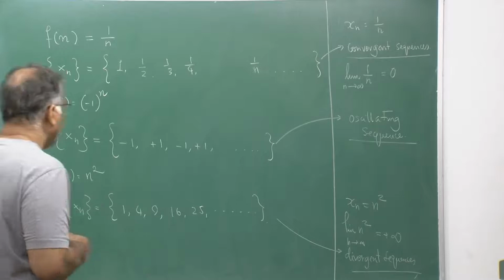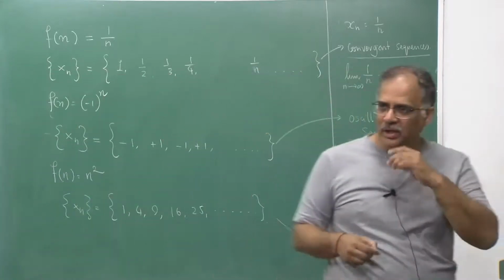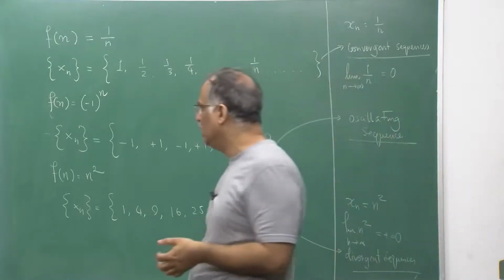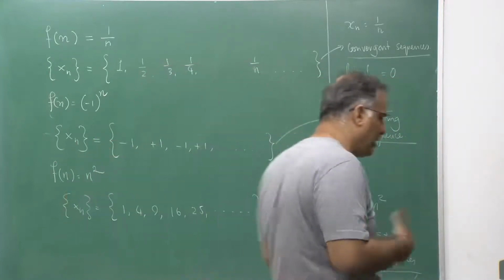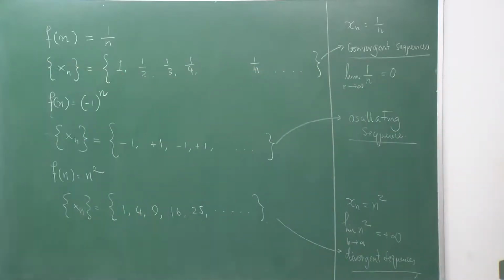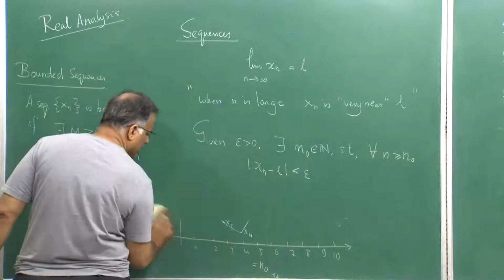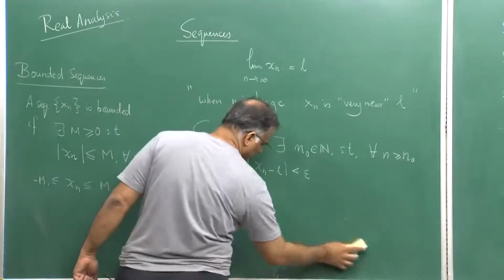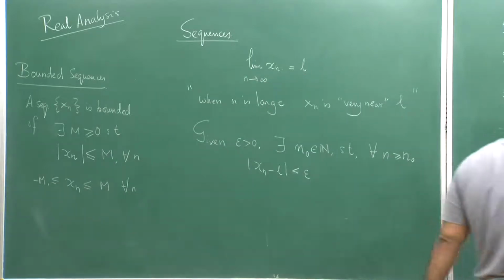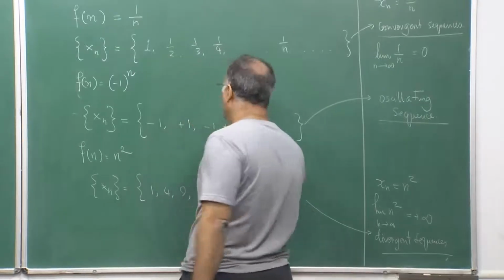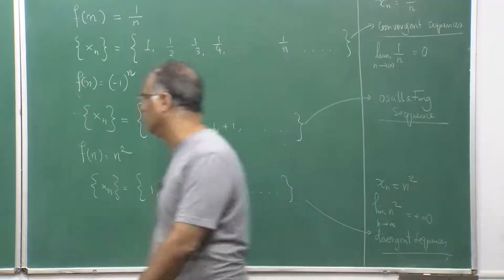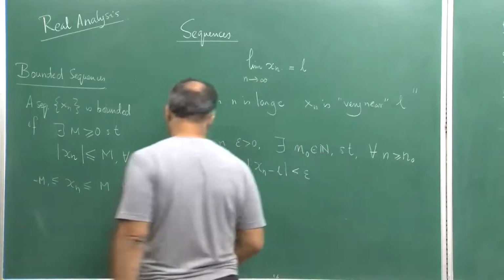So, every convergent sequence will become bounded, but every bounded sequence is not convergent. So, we will first start a way of proving this fact that every convergent sequence is bounded. This is one of the earliest proofs that you see in mathematical analysis, or real analysis, that every convergent sequence is bounded. So, how do you prove that? Example that a bounded sequence is not convergent is here right at your nose, so that is exactly why I kept on holding to these sequences.